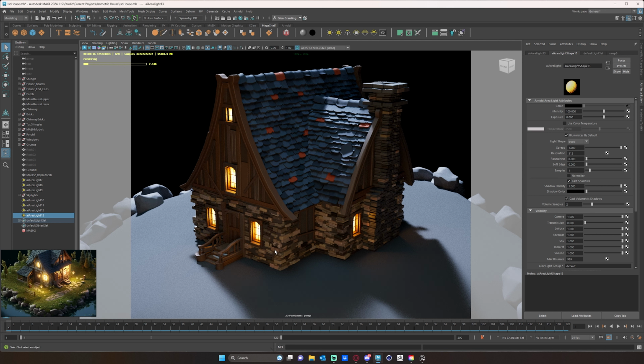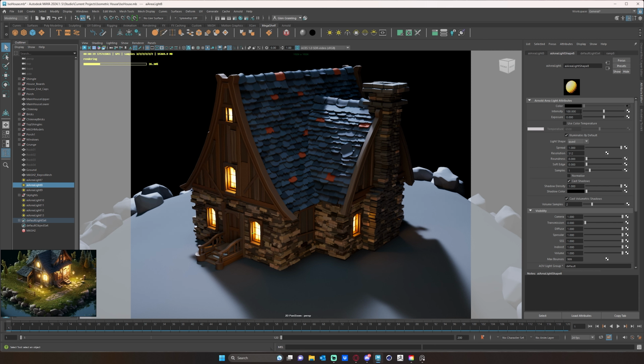I like the overall look of these lights a lot better than what we had before. Now I do feel like we need to bump up their intensity quite a bit so we see more of that splash light happening around the house. So I may need to do that on an individual basis.